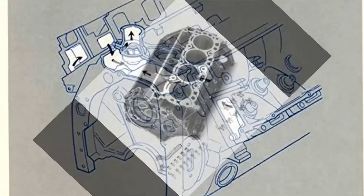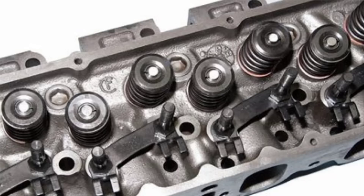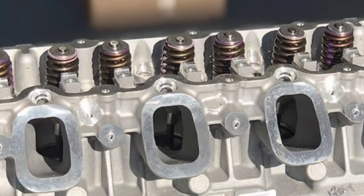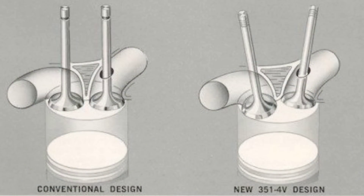When you take a look at the Godzilla block, the first thing you will notice is the water passages going in from the deck of the block up through to the thermostat housing — you can see the similarity there. But the secret to the Cleveland lies in the cylinder heads themselves. The large port heads with canted valve angles is what makes this engine deliver the goods. When you look at the Godzilla cylinder heads, this is when things really come full circle. Even though this is an inline valve cylinder head, the valves are actually on canted valve angles, which allows for unshrouding of the valve as it opens — the valve is moving away from the cylinder wall, which makes more power.